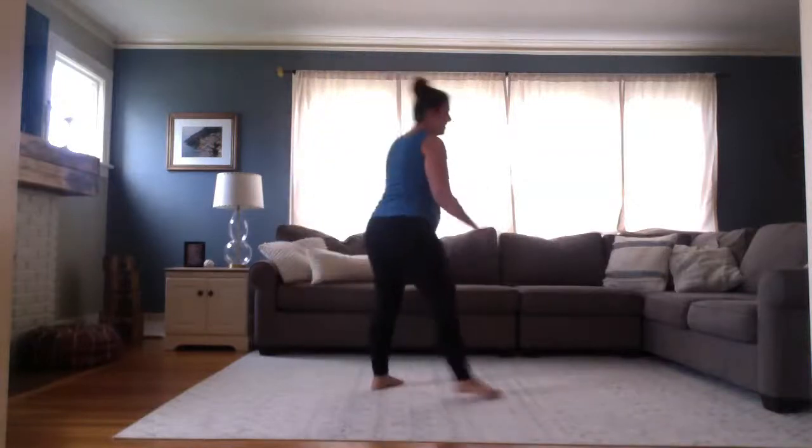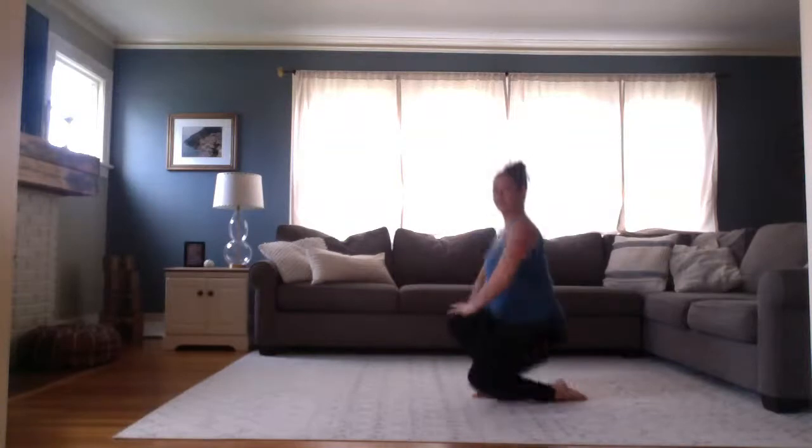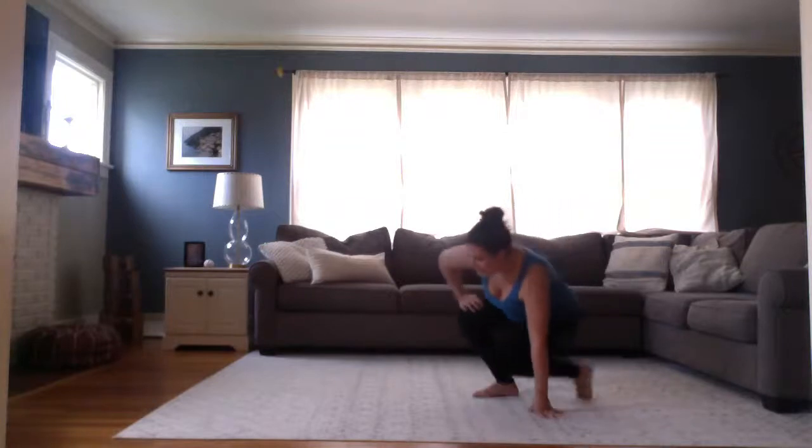I'm gonna go to the ground instead of coming all the way up with my body, yeah? Which makes the illusion a little bit more difficult because it makes us want to put our hands down. When I was doing it earlier, I kept doing that. So don't do that. I illusion around, and then as I lift the body, I tuck this toe and sit onto it. I don't use my hands, I just tuck the toe to lower the body down. Yeah, let me show you that one more time.